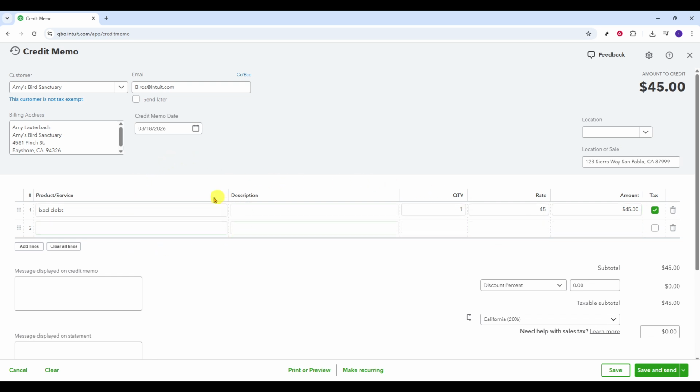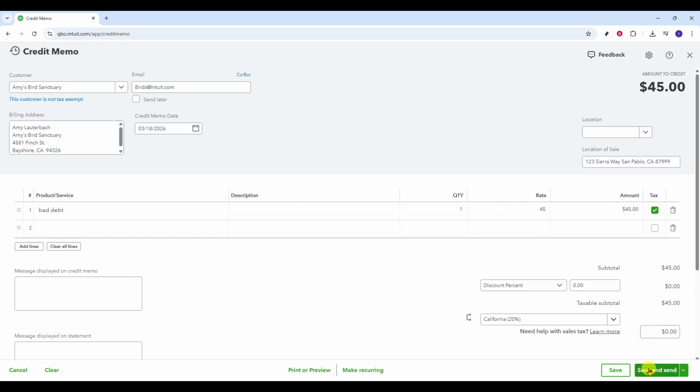Take a quick look at tax settings as well. You generally want the tax treatment to mirror the original invoice so the credit properly offsets any tax that was recorded. Once you've filled in the details, review the date, total, and memo fields to make sure everything is accurate and clearly explained. A short note helps anyone reviewing your books understand why this credit was issued.